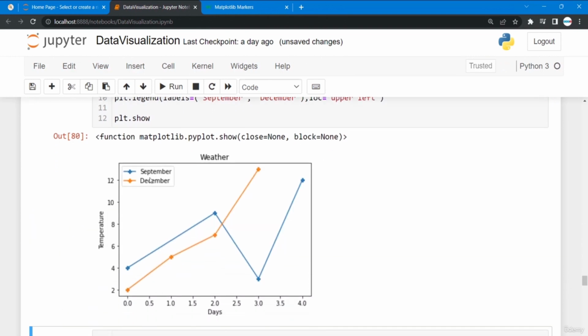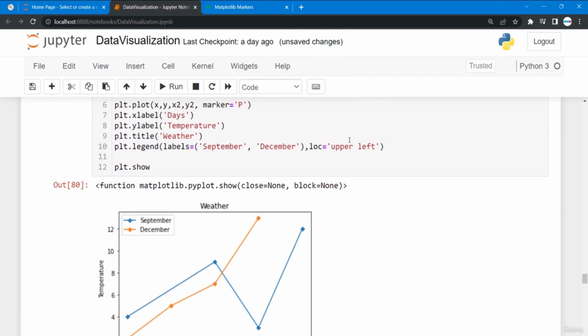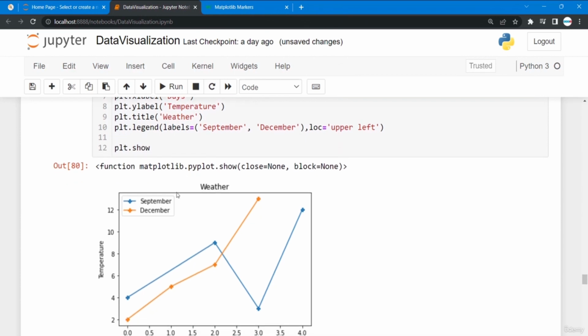Okay, so you can see it's moved. So you can decide to use strings or numbers to help you with the positioning of your legend. Our legend is serving as a key to help people identify what the line is referencing or trying to talk about.